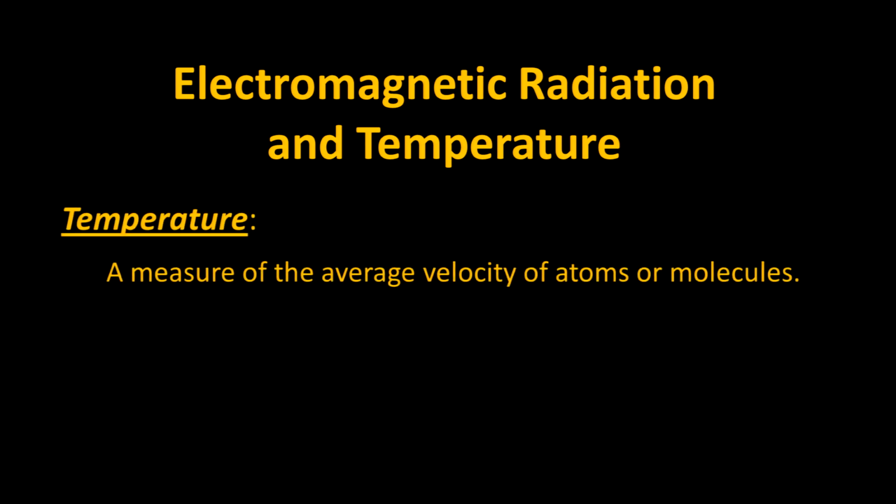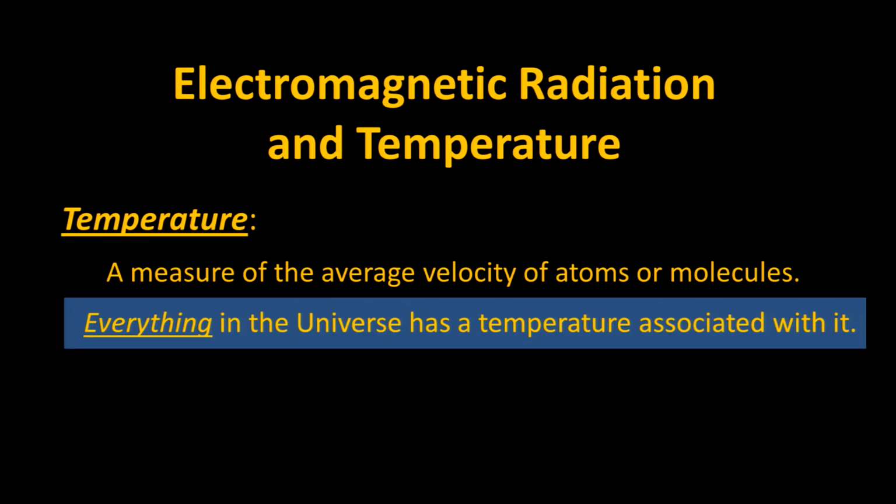One of the most important definitions of the entire astronomy course is the definition of temperature. By definition, temperature is simply a measure of the average velocity of atoms or molecules. What's important to understand is that temperature is actually measuring movement. When you measure the temperature of something, you are measuring the inherent movement of the atoms or molecules that make up the object that you're measuring. So temperature is a measure of how atoms and molecules will move.